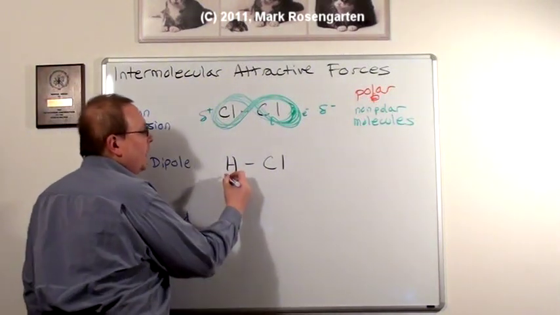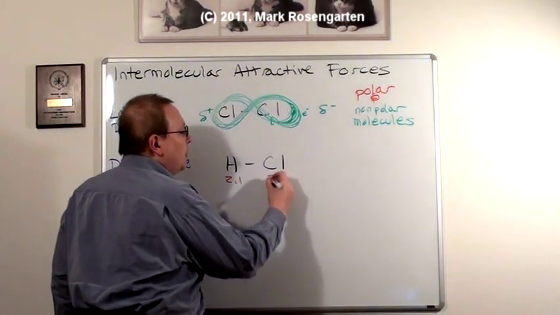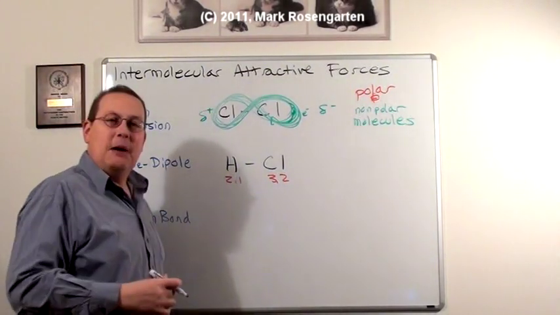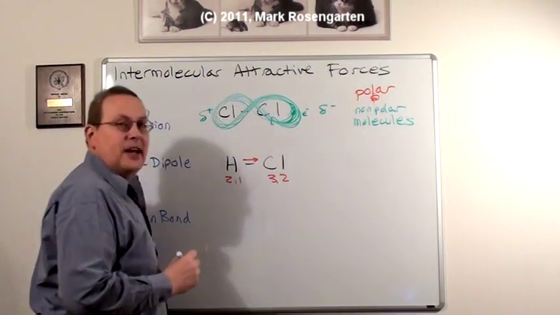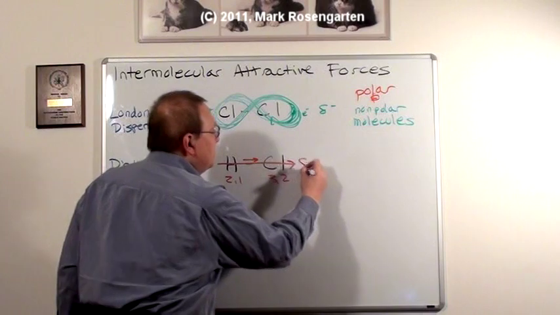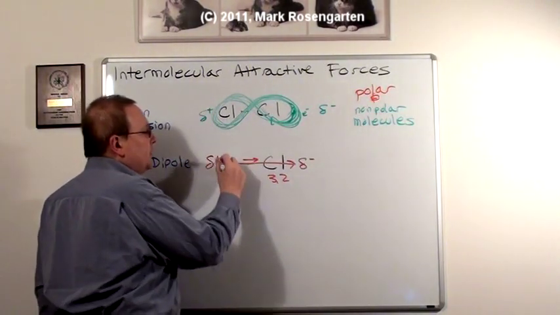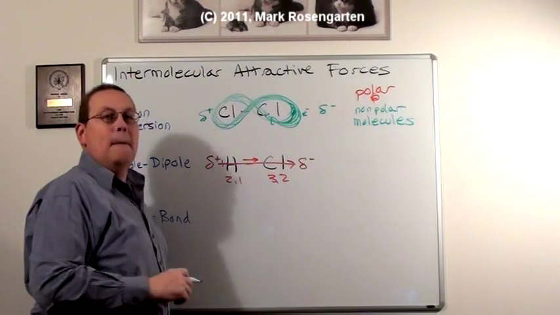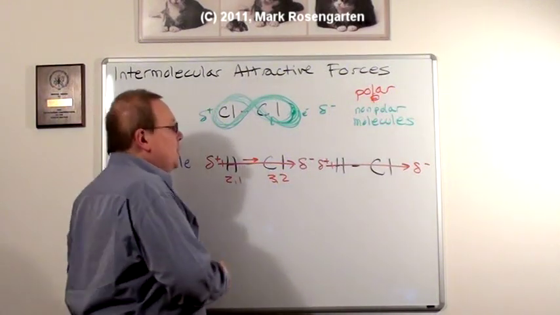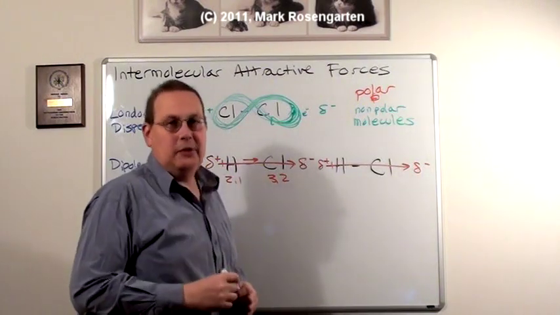Because hydrogen has an electronegativity of 2.1, and the chlorine has an electronegativity of 3.2. And that means that any electrons that are being shared in this molecule are going to be pulled more towards chlorine's side of the molecule, making the chlorine side of this dipole partially negative and the other end partially positive. We call this arrow here a dipole moment. Now here I have two molecules of hydrogen chloride arranged so that the partially negative end of one molecule is attracted to the partially positive end of another molecule.